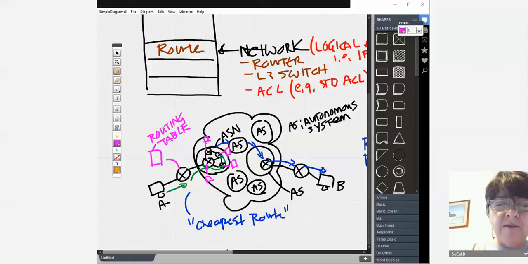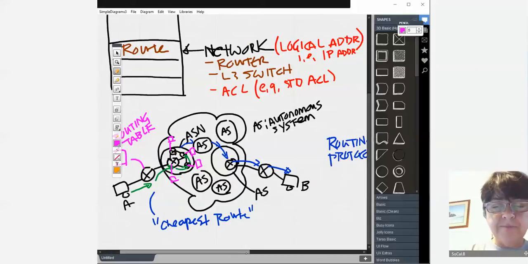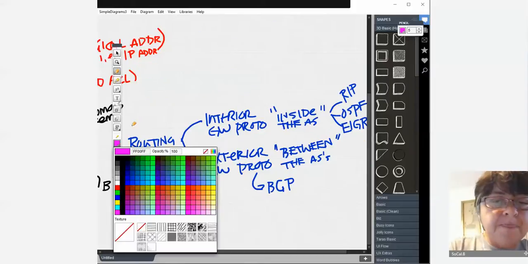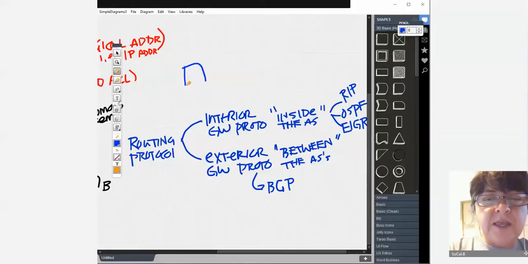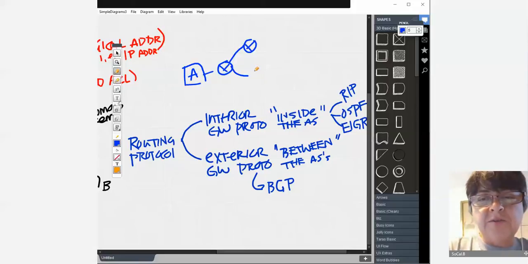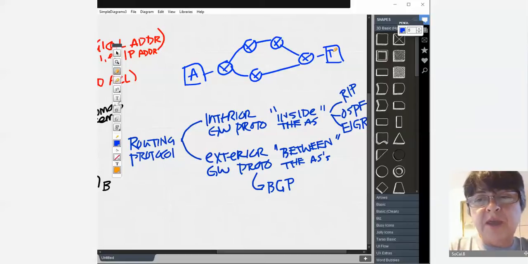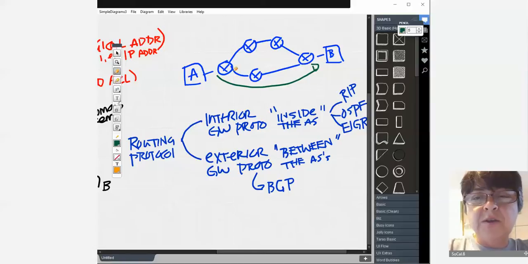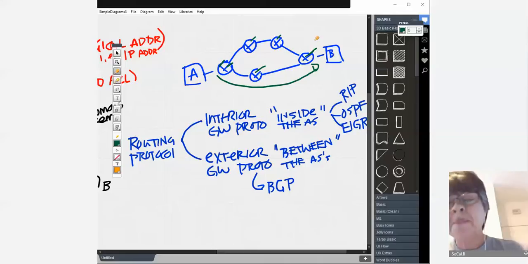So if you have, I've just scrolled again, and I'm going down to the bottom. If you have a router, let's say, here's A, you're connected to the default gateway, and the default gateway is connected to 2 routers, and here's B. If you use RIP as a routing protocol, if that's the language you choose, it's always going to choose this route, because you see there's 1, 2, 3 hops rather than 1, 2, 3, 4 hops.